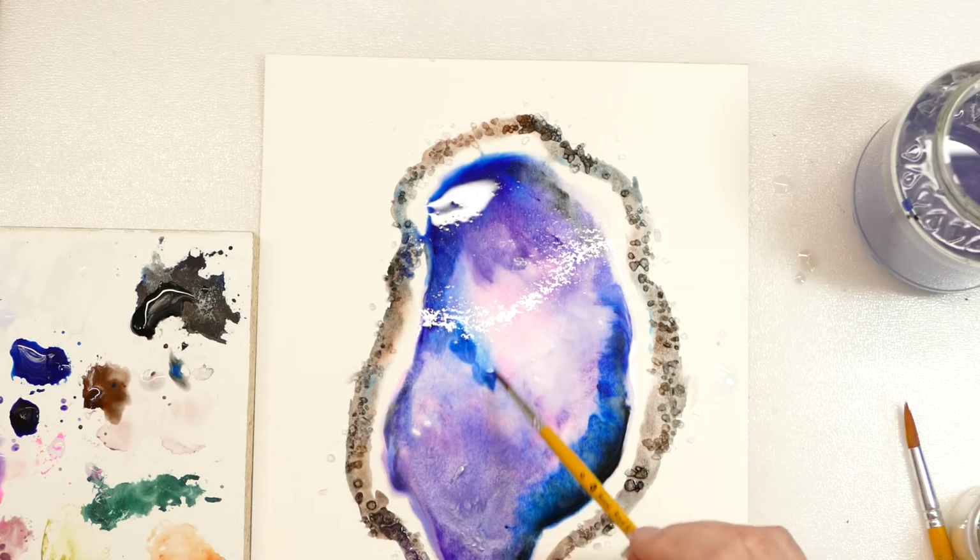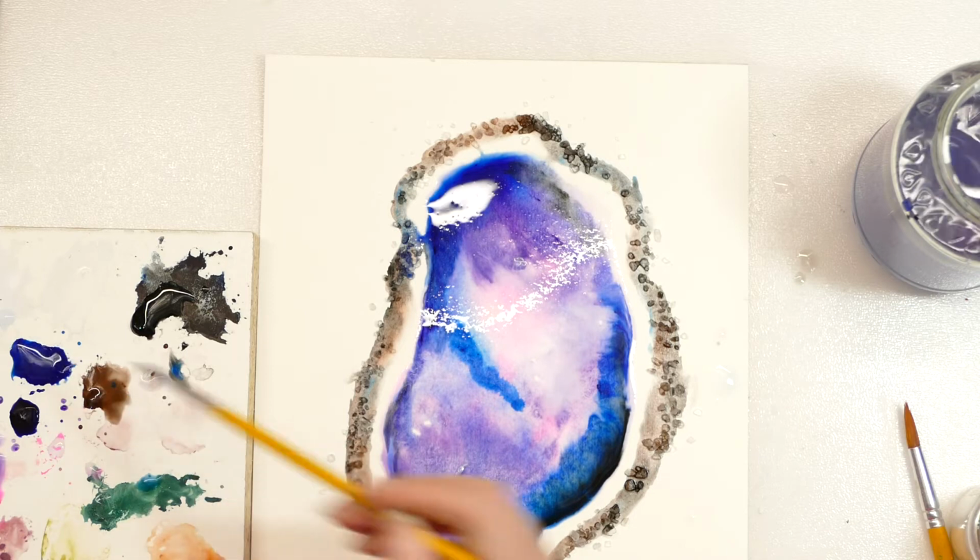So I'm just going to emphasise this blue because we've kind of lost that a little bit.